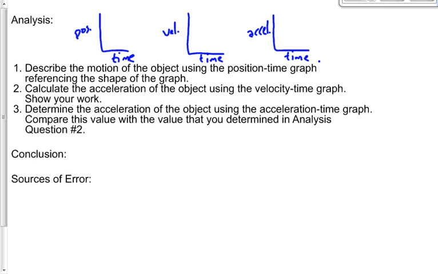Then you're going to answer three questions that go along with those three graphs. Number one: describe the motion of the object using the position time graph referencing the shape of the graph. So, in other words, there's no calculation to do for question number one. All you're doing in question number one is taking a look at this graph right here, telling me, based on the shape, what do you think's happening to this object? We know what's happening to it right now, right? It's accelerating. Does that match up with the graph? It should match up with the graph. The shape of the graph represents acceleration. But if something happens that your shape doesn't represent acceleration, you better make sure that you interpret your graph correctly. I don't want an answer based on what it should be. I want an answer based on what it is, based on what your graph actually shows.